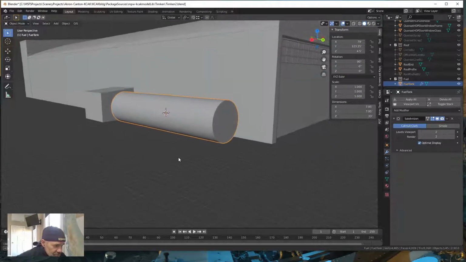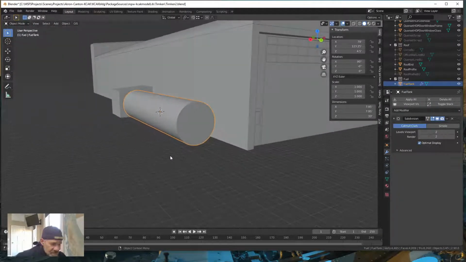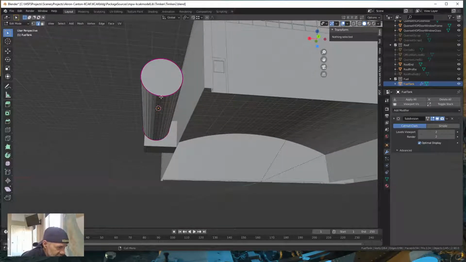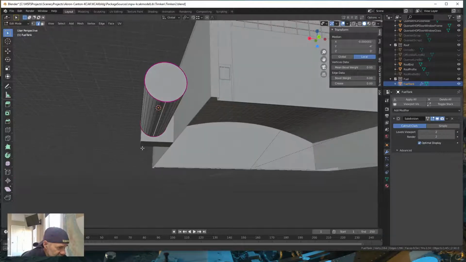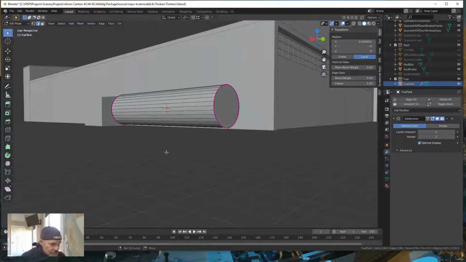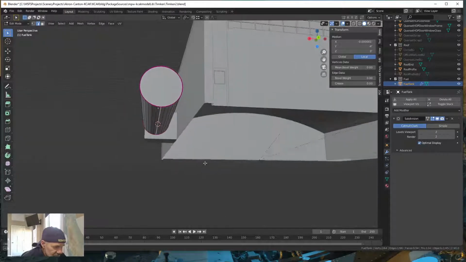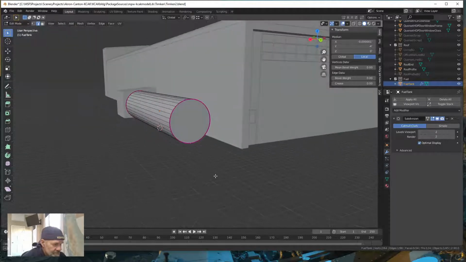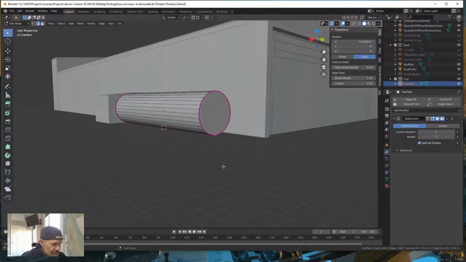Another thing you can do is go into edit mode and select this edge that runs down the middle. Select that edge, go to edge select, and then you can do your Control S and move your cursor selected, and it will move it down closer to the ground. Either way, it doesn't matter. If you had it up here in the origin of your fuel tank, then you'd have to move the whole thing in contact with the ground.